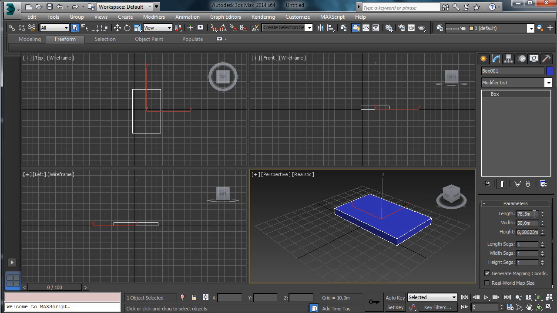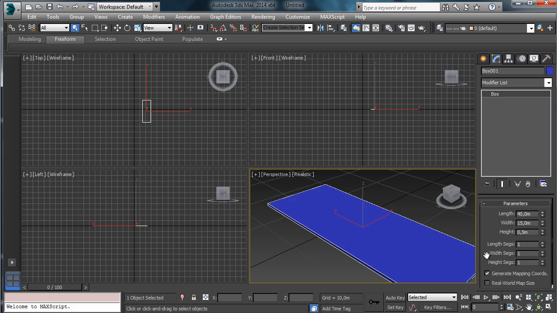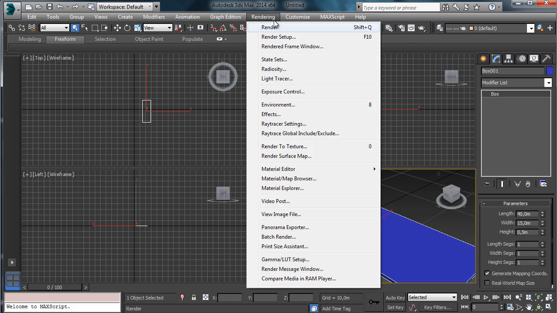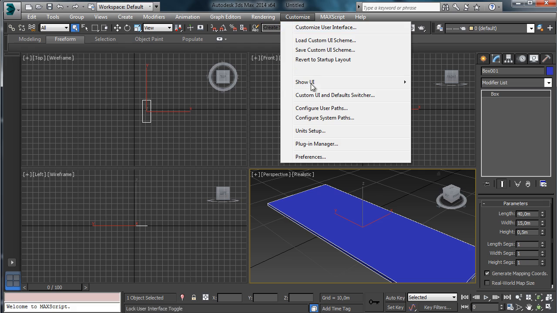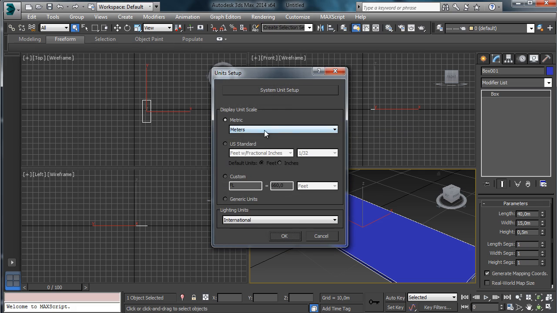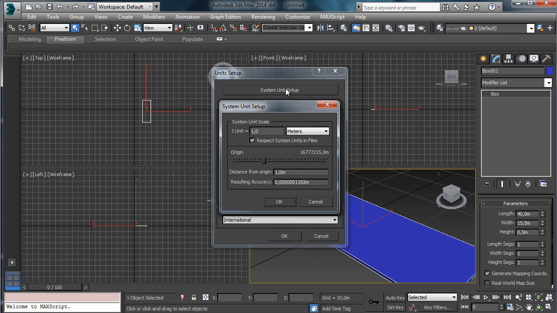So maybe on the other axis we can have 50 meters there, and maybe we can have, let's say, 20 meters or maybe 50 meters there, and let's go for 40, and we have maybe just 0.5 meters. So that's our road, and we can go back to the unit setup. We have back centimeters, and there we can have centimeters too.